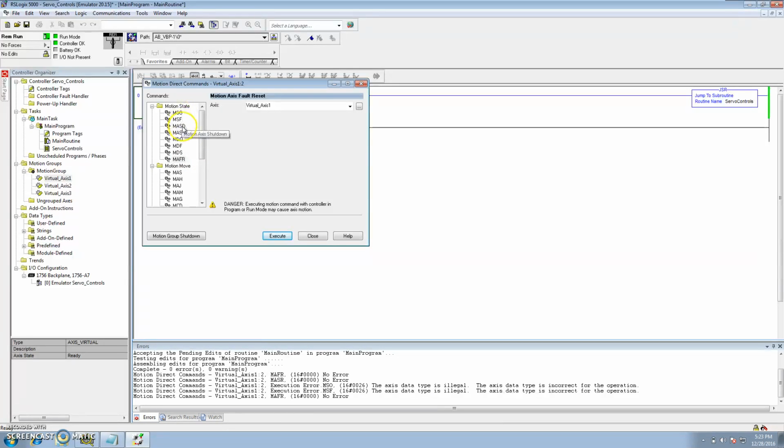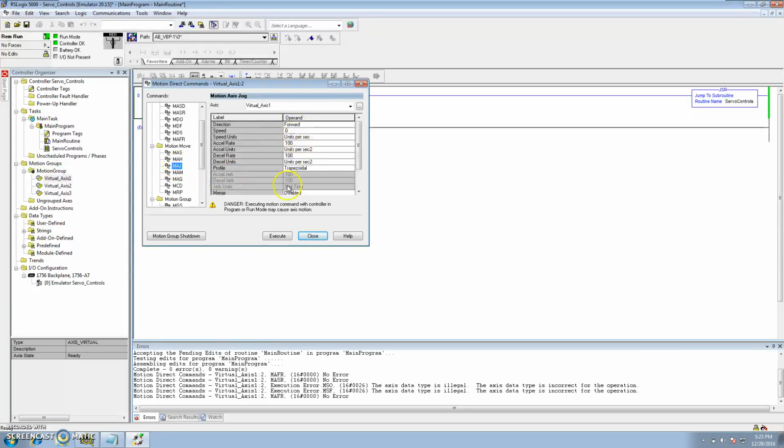After that, before you would do anything, I like to do an off and then an on when I'm programming, and after I've made sure all the states are correct, then I'd come in and do a jog or something of that nature.